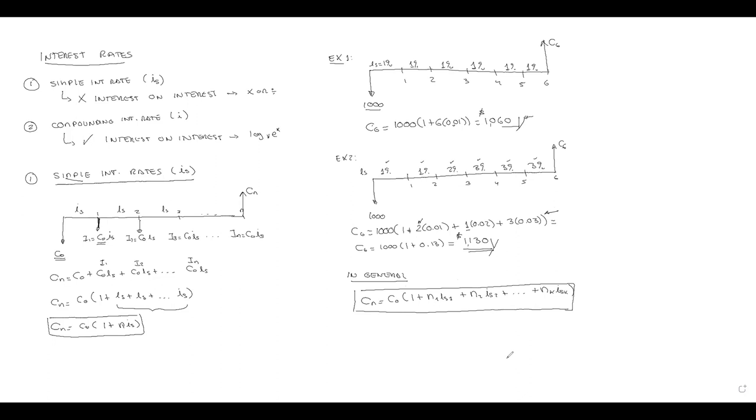Okay, so let me save and let's do exercises now. Okay, guys, please do exercise number one. So again, imagine you have $5,000, and you have periods 1, 2, 3, 4, 5. I want to find C5. Imagine that the rates are 1%, 1%, 2%, 3%, and 1%. So I want to find C5, okay? Now let's do 5,000 here again. Please, you can start working, guys.